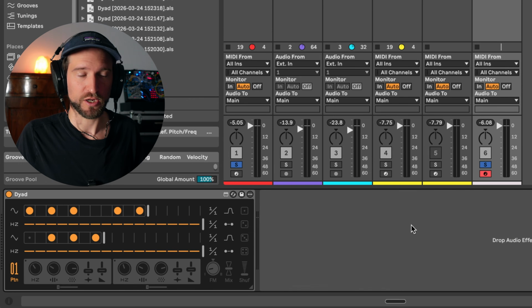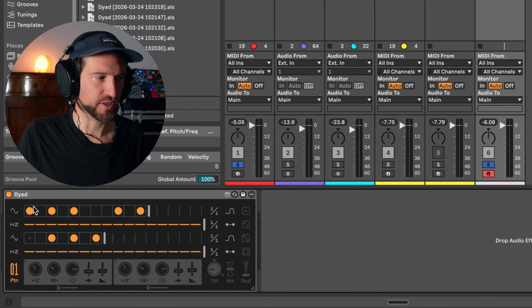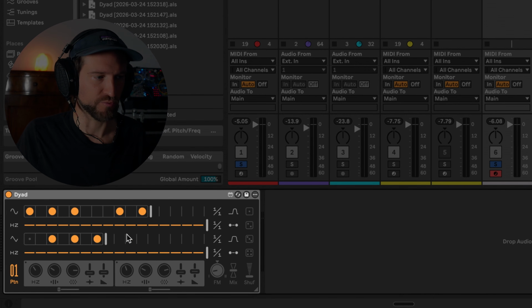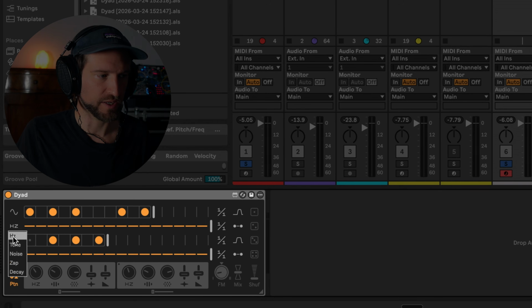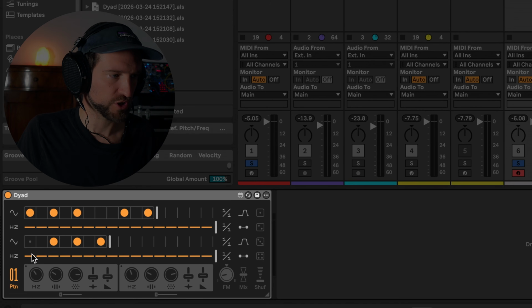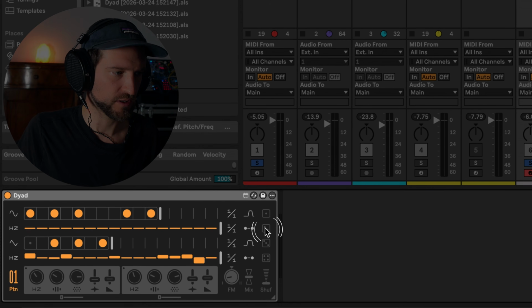Now, this is already sounding quite funky and cool, but we haven't even tapped into the real potential here, because besides these sequencer steps that you can let run freely, you also have these modulation lanes here, which you can run freely. For example, I could say, I'll change the pitch on the first one, I'll change the pitch on the second one. We're basically going to modulate this differently, or we just can also hit randomize.